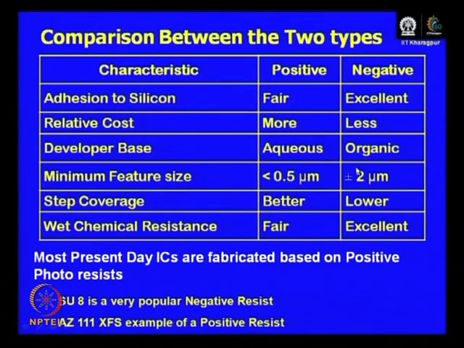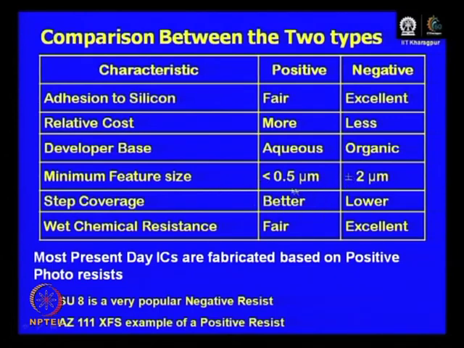This is where negative photoresist actually has severe issues, because achieving a lateral resolution of less than a couple of micron is difficult with a negative photoresist, and as we said, for the present day processors, of course, one is looking at dimensions of 30 nanometer to 50 nanometer. So, you need to have very, very small feature sizes, and it's due to this particular reason that a positive photoresist is well preferred in the industry as compared to a negative photoresist.